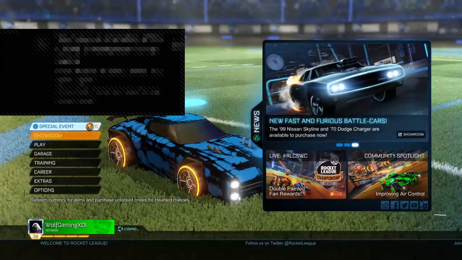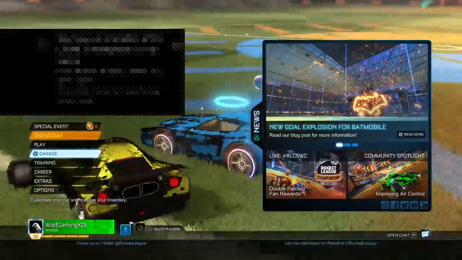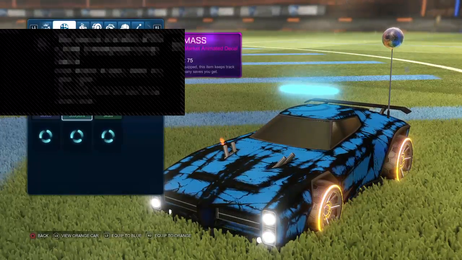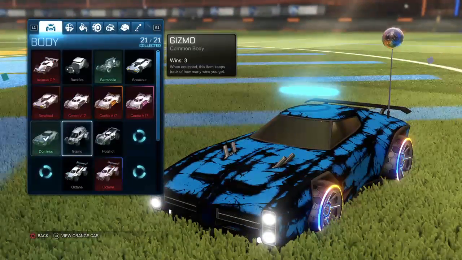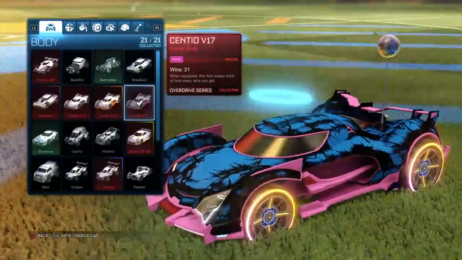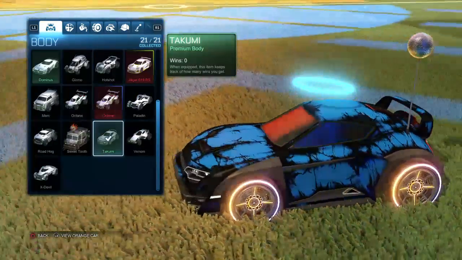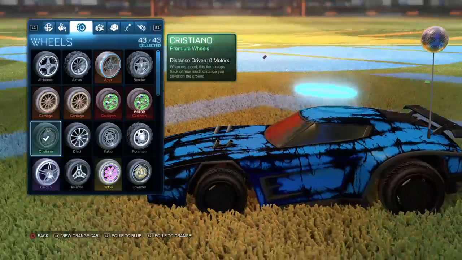Yo, do you use the Dominus? It's the best, this car, isn't it? The best, yes, mate. Best car for dribbling. I also have a cobalt thingy, octane, lime eager, pink Centio, orange Centio, normal Centio, breakout, burnt sienna. But I love this, my bestest car. Also, I don't really use the Takumi that much. It just looks small. I just love the Dominus. I like the wheels of it as well.